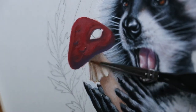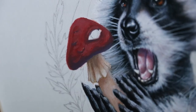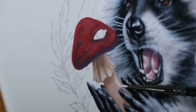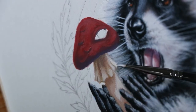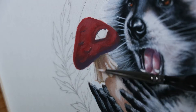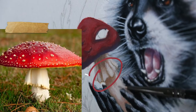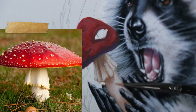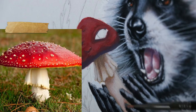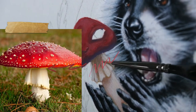Right now I'm establishing the basic values by adding white in any areas where there's a general highlight, and I'm really just trying to create a smooth gradient of shadows where they will generally be cast. These are places like right underneath that ruffle part that mushrooms have — I'll put a reference photo of what I'm talking about — as well as a shadow cast right underneath the mushroom cap.